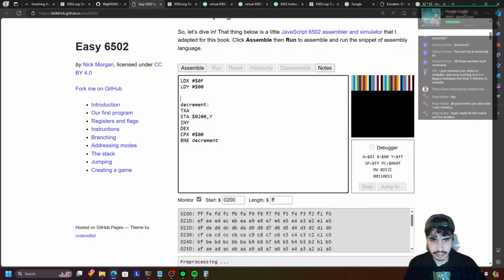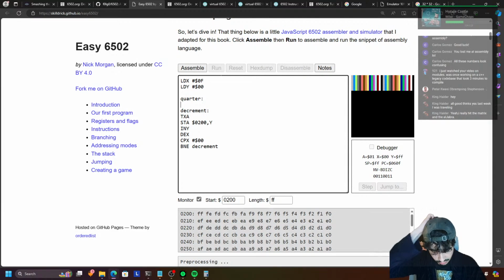I'm thinking of something like, you know, so quarter, and having something like, you know, we load into the accumulator whatever is going to be in our, let's say 0, 1, 0, 0, right? So we load into whatever is here.